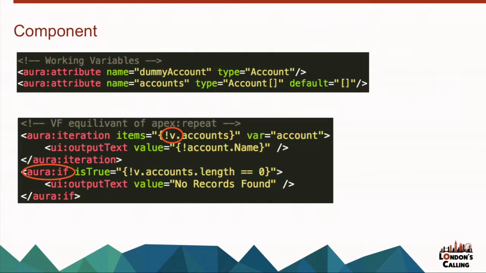The other thing we have here is an Aura if. So in Visualforce, when we might use rendered tags, if we just want to conditionally display something, the rendered tag is now gone, and we have an Aura if block that's replaced it. Again, in our condition for that, if you're going to reference anything, so there I'm just checking the account length, make sure, again, you prefix it with the v dot.